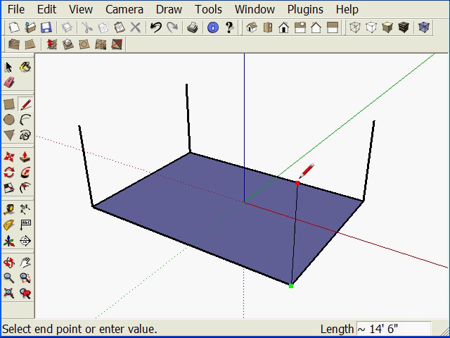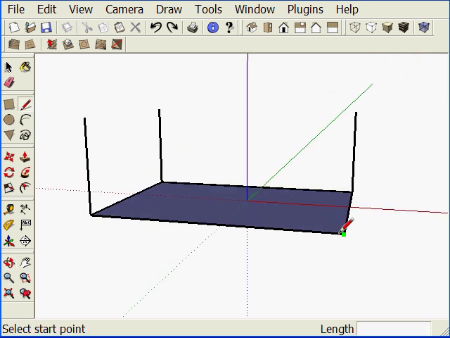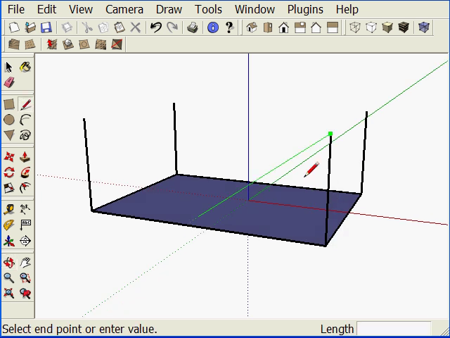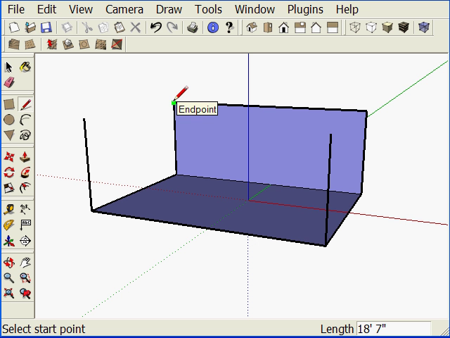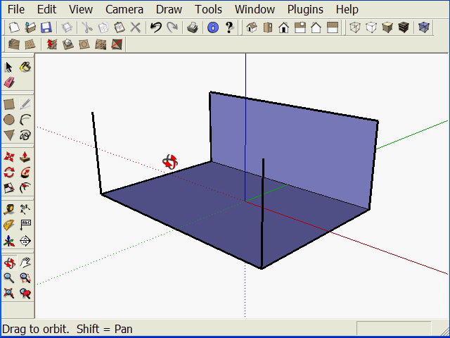Now, right there I'm having trouble locking on that direction, so I'll undo. I'll just change my viewing orientation. Now as I go in the blue, I know I'm the right height. Now I can trace these edges in any order I want. Again, in the 3D space, it completes that surface just like it does in plan.